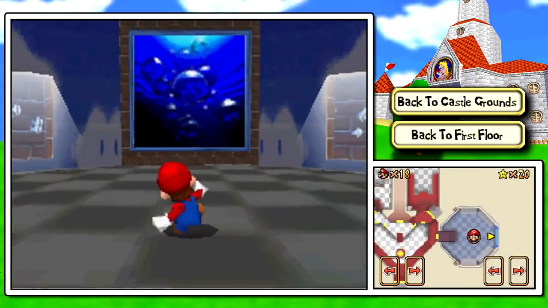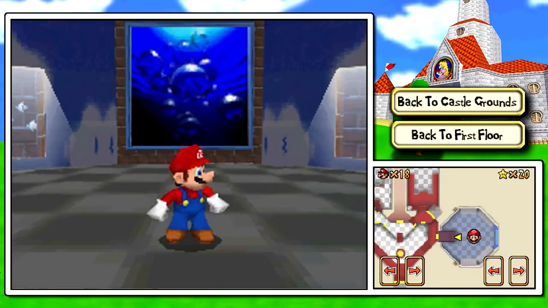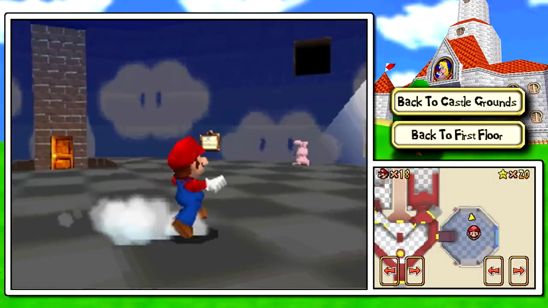Really quick, I'd like to mention that this painting was bubbles in the Japanese N64 version. It was changed to a pirate ship in the American version. However, in the DS version, it remained bubbles in all versions of the game.